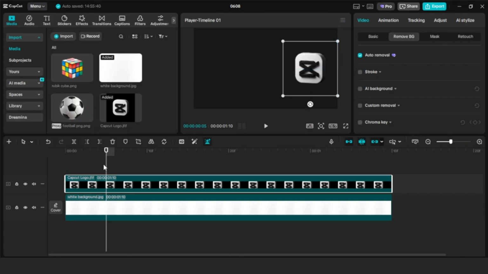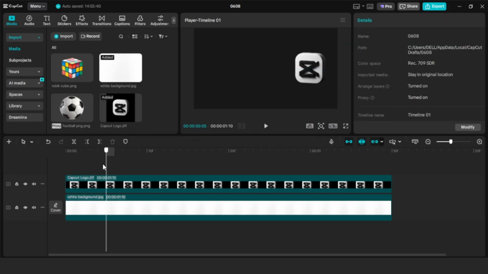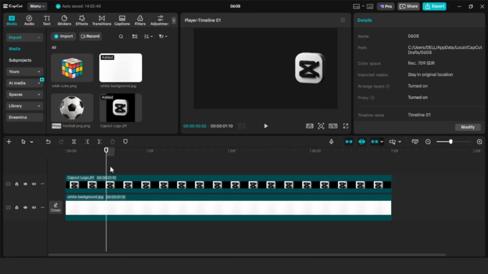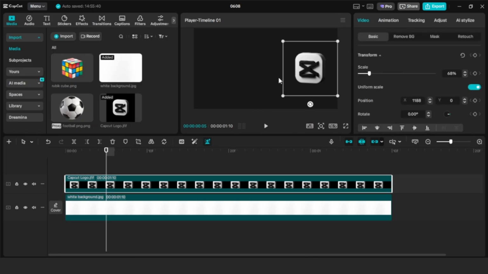And now that you know what every graph actually does, let's stop talking about theory, because theory is useless if you can't apply it. Let's build a real animation and see these graphs in action. Let's start with something simple. We're going to move this CapCut logo from the right side of the screen to the left. Sounds easy, right? But here's the interesting part. Most beginners can make it move. Very few can make it feel good. So let's see what actually happens.